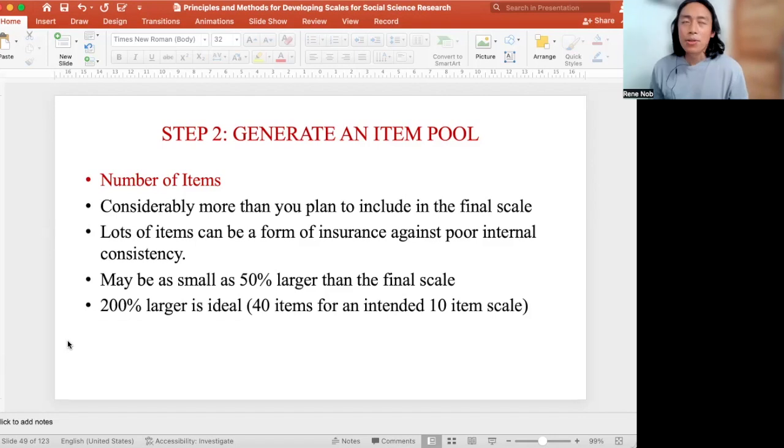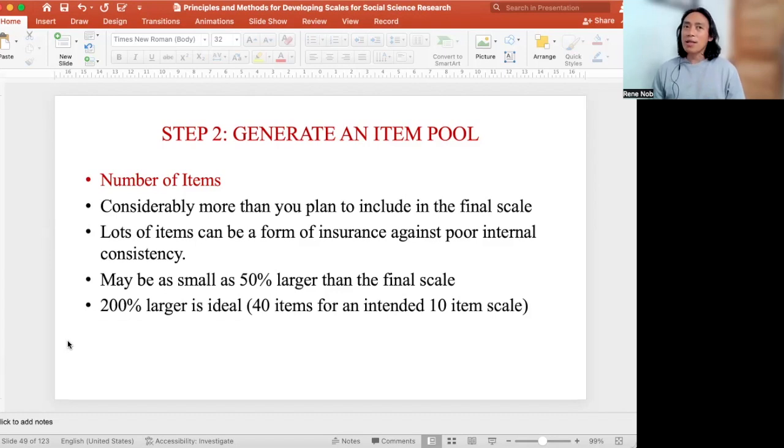Personally, my take on this is I'm not in favor of having too many items. Sometimes when there are, let's say, 40 items, the quality of the items is not very good anymore. You're just forcing yourself to write an item. So my suggestion is to write as many as you can while you feel that the items are still of high quality.